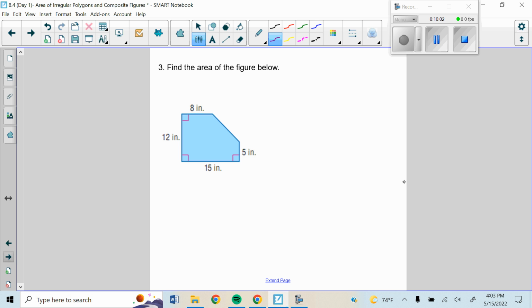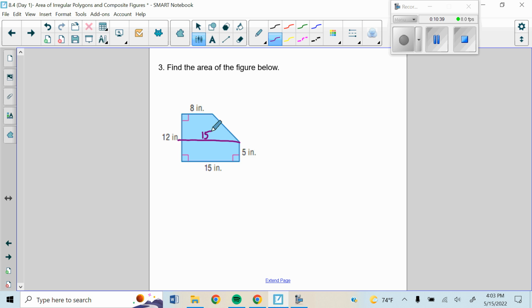All right, so those ones are really nice, those first two, because they broke it down for you. Now it says find the area of this figure below, and it's not broken apart for us, but we can go ahead and do that. So multiple ways to break it apart, and I'll just show you some. You can drop this down in this, so you have two rectangles and a triangle. You could go ahead here, and now you have a trapezoid and a rectangle. That's actually different than how I did it on the notes, but I actually want to do it this way because to me, this seems like they already give me all the information and it's a little bit shorter.